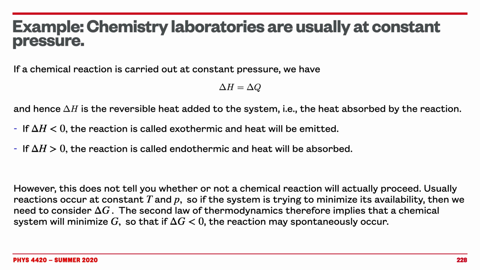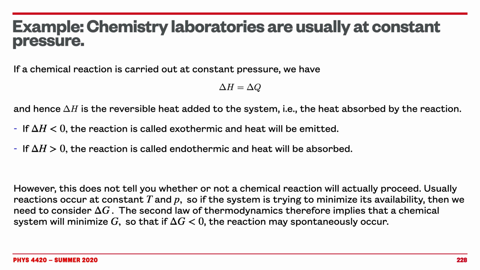You can convince yourself by going back into the dH. Okay, so delta H is going to be equal to delta Q for a reversible process. Remember that TdS is equal to delta Q only if it's a reversible process. I can't repeat this enough. So basically, if you have a reversible process, the change in enthalpy is going to give you the amount of heat that's transferred in or out of the reaction. Okay, so if you find that the enthalpy is going down, the system is exothermic, and if the enthalpy is going up, the system is endothermic.